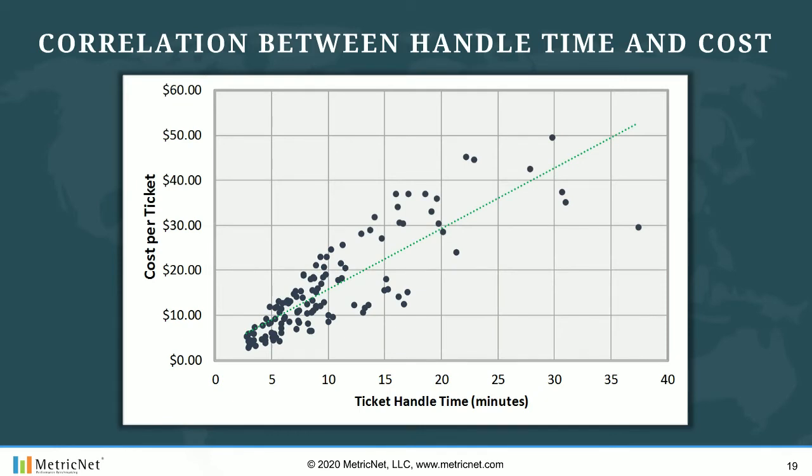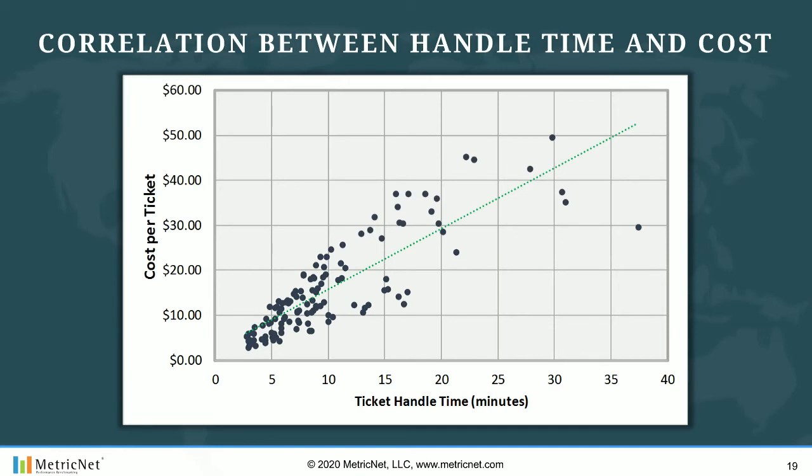Now on the next couple of charts, I'm going to show you some correlation data. On this, we're looking at handle time, x-axis, versus cost per ticket. No surprise, as the handle time gets longer, your ticket cost goes up. That shouldn't be a surprise at all. Now, there is dispersion around the mean. You pick any given handle time, and you see a range of costs associated with that. But your handle time is going to be a significant driver of cost.